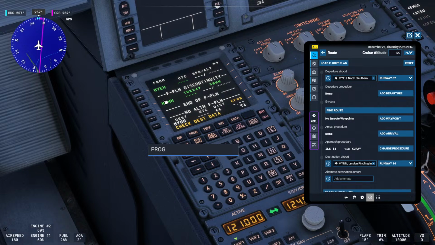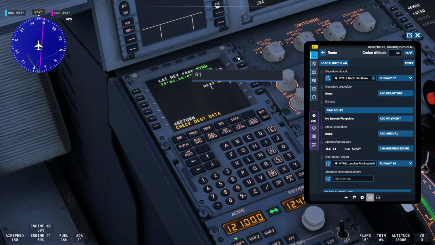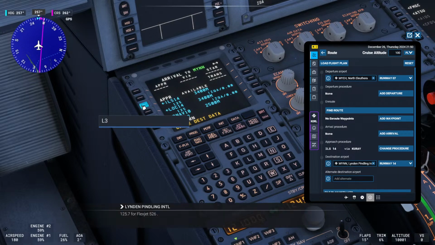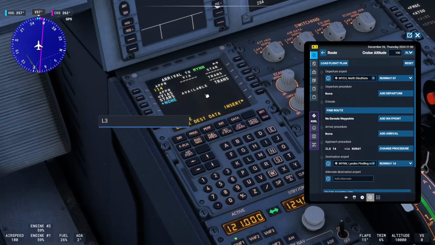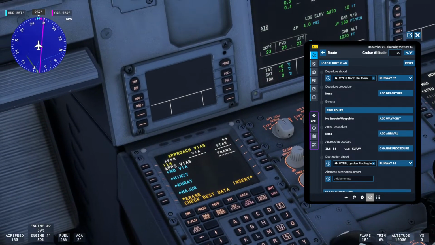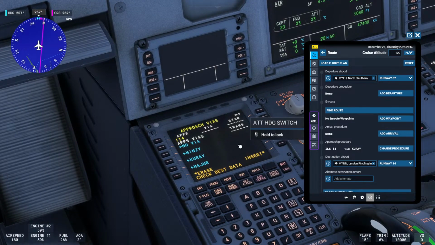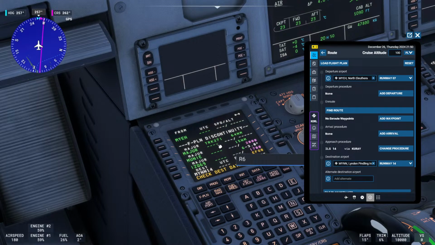So now if we go to the flight plan, you can see that the flight plan is set to this one. So what we can do is we can set the arrival, right? So we can, for example, select ILS number 14. And then we can select the vias. And in this case, what we're going to do is we're going to add... Well, what should we do? I think it was measure, and then that's set correctly, and then hit insert.